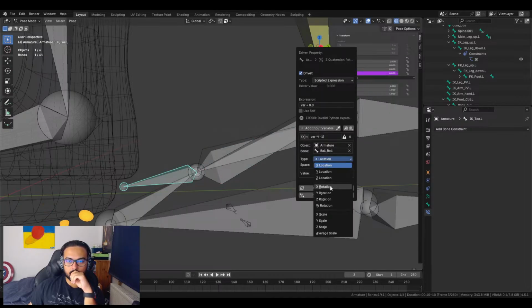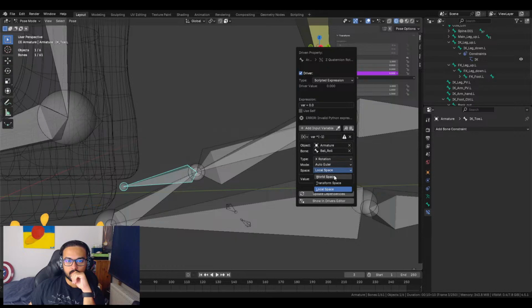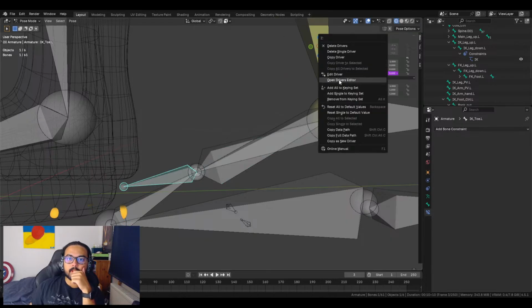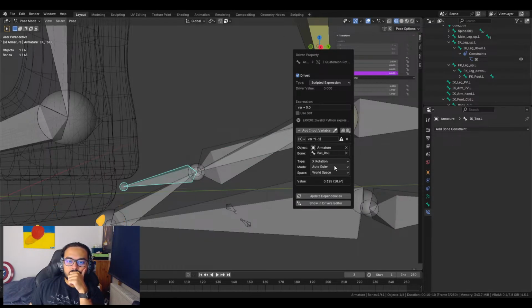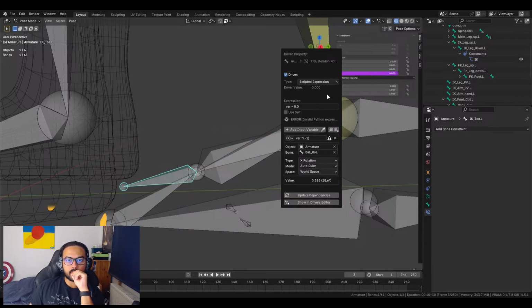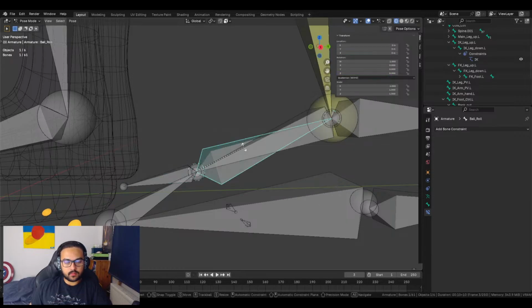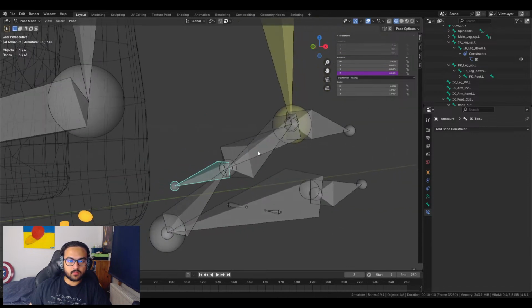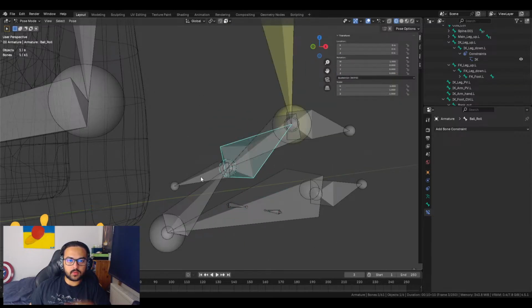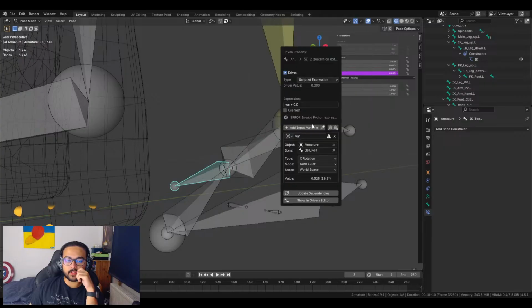So rotation X. If I make this, I need this to rotate.